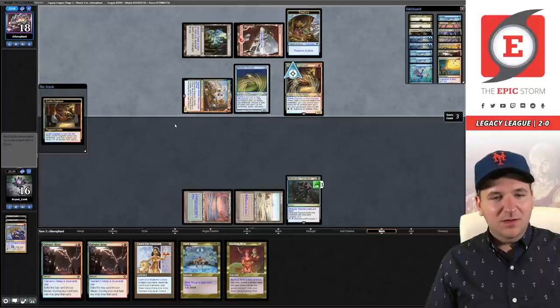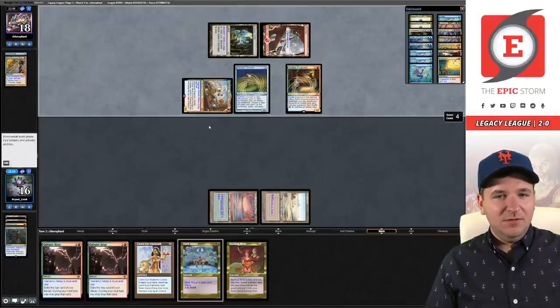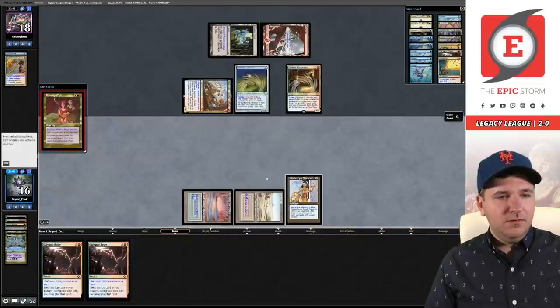Okay. Yeah, unfortunately, we just can't afford to play around Pyroblast here. We just have to go. Interesting choice. So now we can Echo. Can we Peer now? I think our opponent just misplayed. Okay. Get Peer.